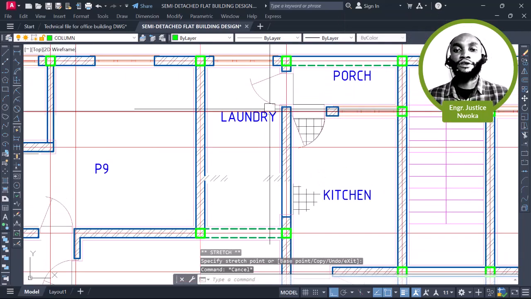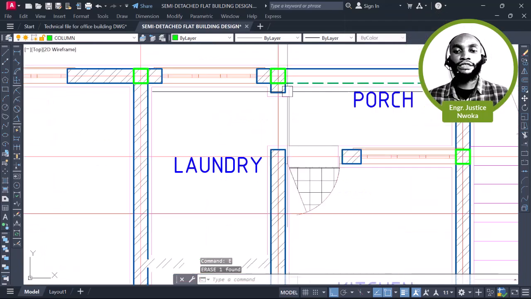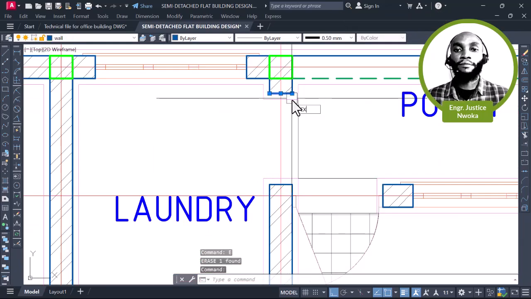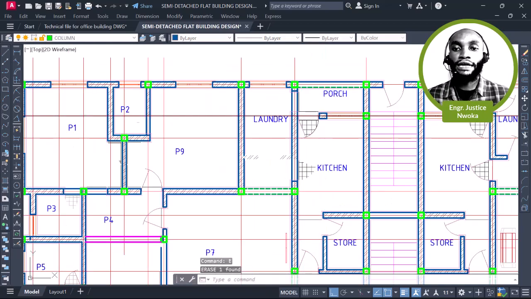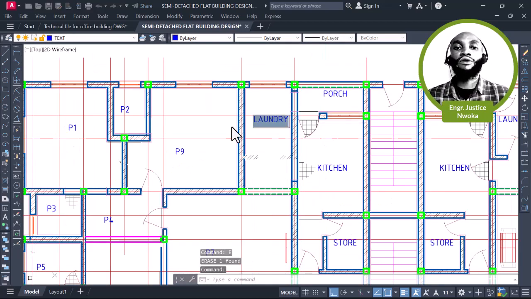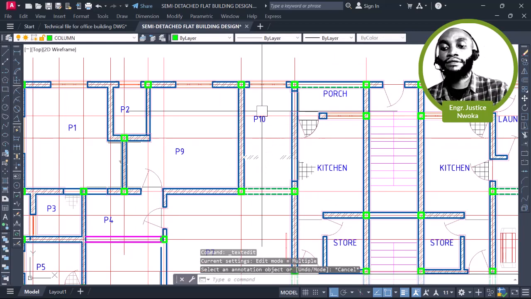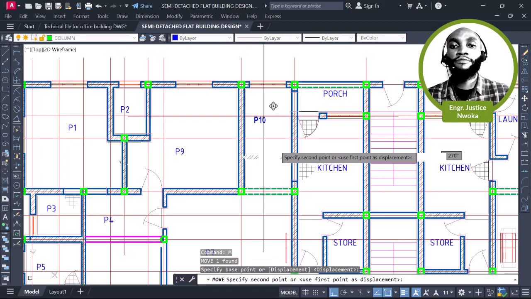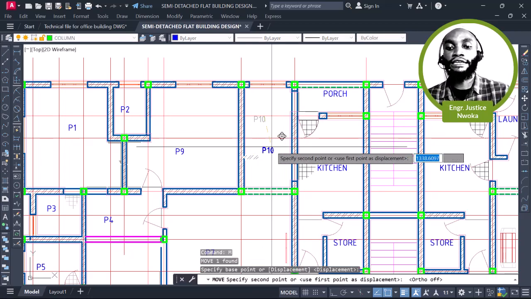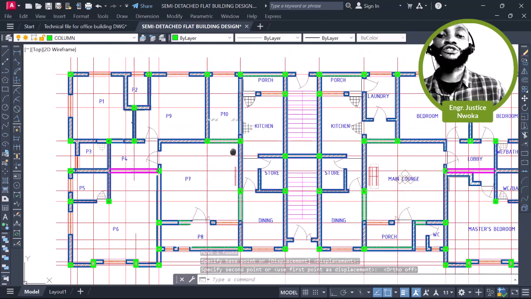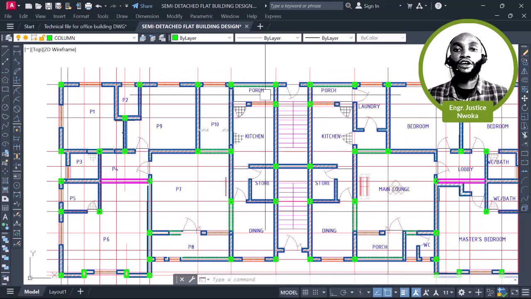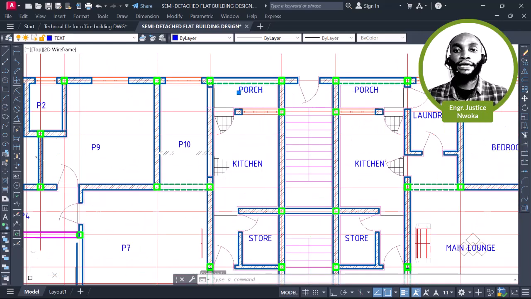So with this now, just take this off and click on this one here, extend, and extend here and extend here, and take this off. Can I call this one panel 11? I have panel 9, so panel P10, that's fine. Then come here, click here and position this here. That's fine. We can also call this other one here a panel, which is panel 11. Once we're done, we'll just mirror P11.